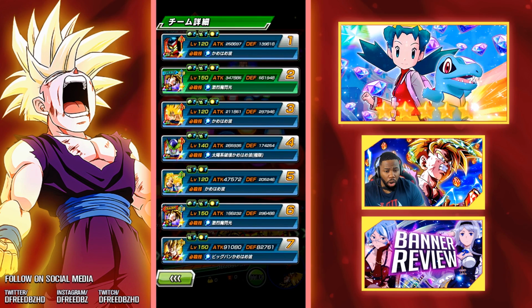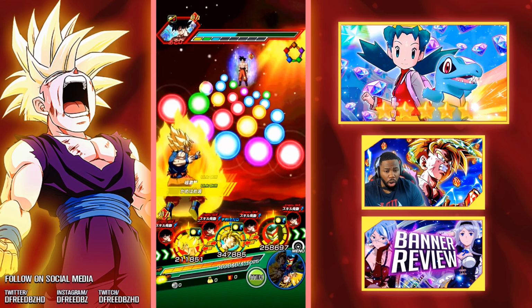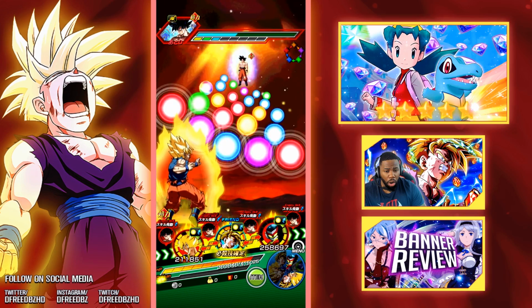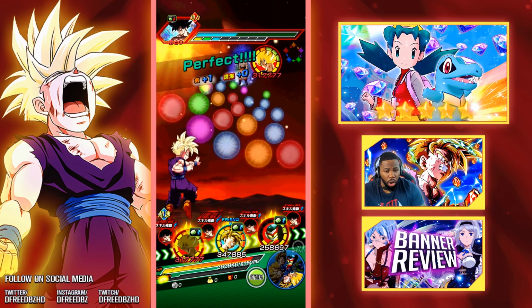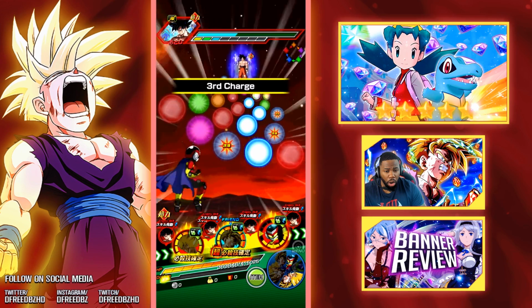Yeah, all right. So Beerus is at 139. He's not high enough defensively. He's still just kind of dragging. He's not anywhere near where I want him to be, which is unfortunate. Okay, it's time for me to try to get Gohan's transformations. If I didn't get a heal there, I would have been able to get it. Yeah, I'm going to try to get Gohan's transformations.